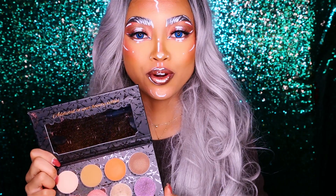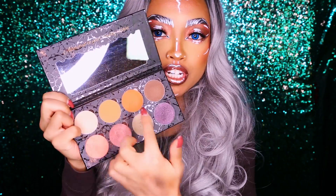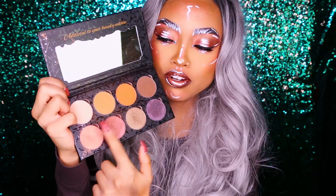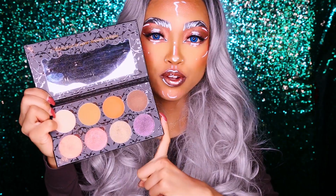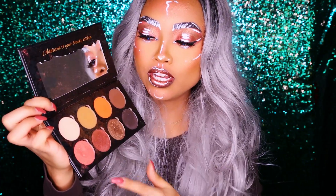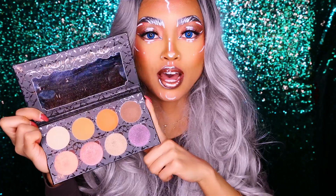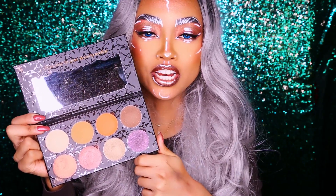When it comes to the colours, I think they go really well together — you have three shades that are matte, two that have glitters in them, and three that are shimmery. I like the fact that you have a combination of different types of eyeshadows, because you can always use those matte shades with the shimmer ones. I really like palettes that have both matte and shimmer.